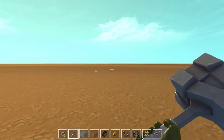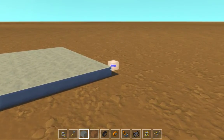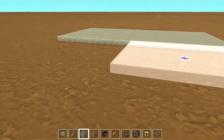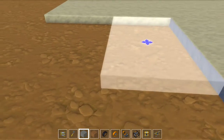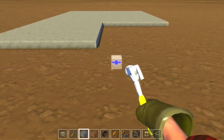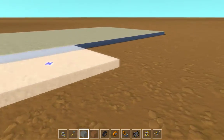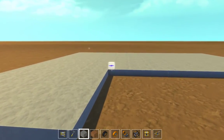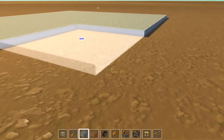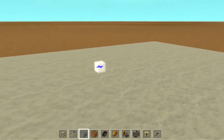I just wanted to do a quick tutorial on something that I've come up with. Basically, it's more of a concept for when multiplayer comes out, survival mode in Scrap Mechanic. With that mode, we might be building bases for ourselves, for our friends, and things like that. I wanted to figure out a way to keep everyone out, given that what you build is not able to be messed around with by anyone else. They can't delete your house once you've completed it and things like that.